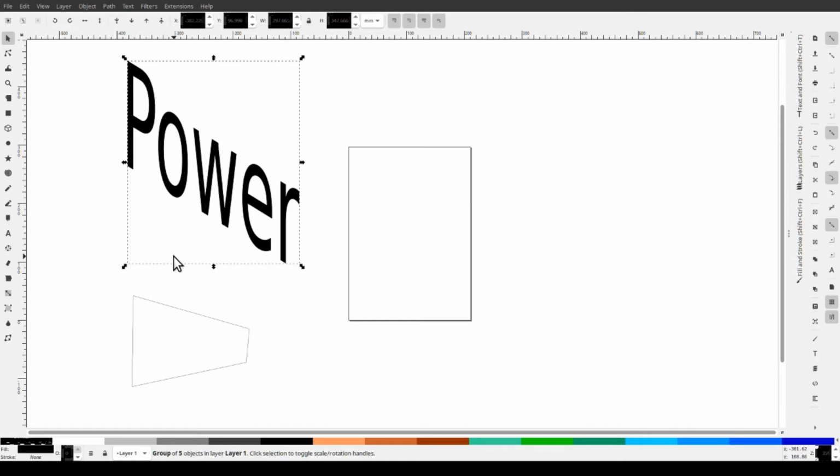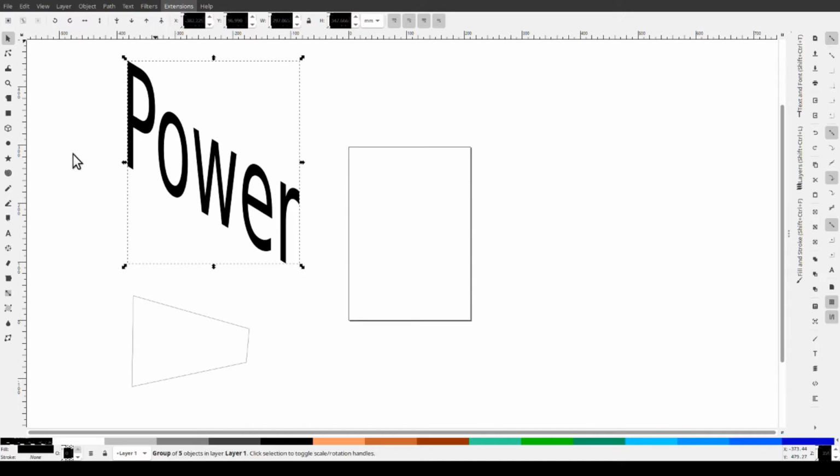Okay. Now, we're going to learn how to do the perspective. In the old days of using Inkscape, I believe before version 0.92, at the very top where it says object, path, text, it used to be a button called effects, but they got rid of that. So we have to go to the one called extensions. I have extensions, and we choose modify path, and we choose the one right here, perspective.